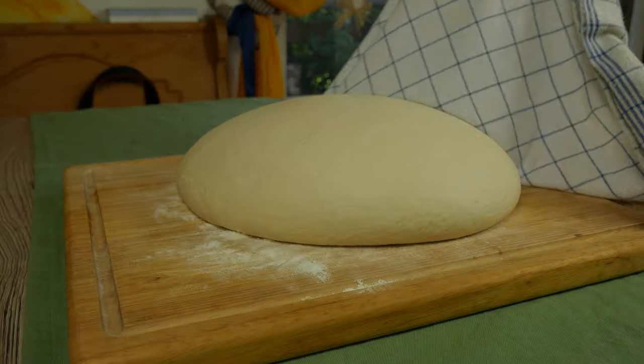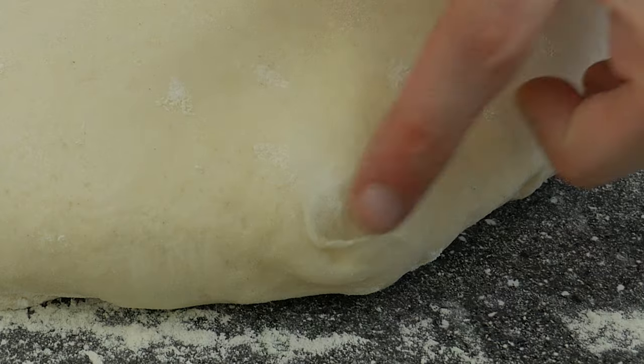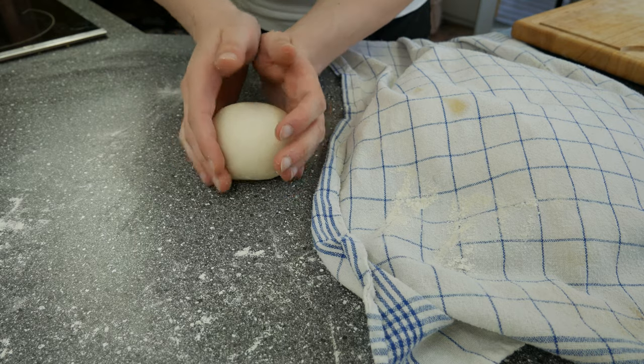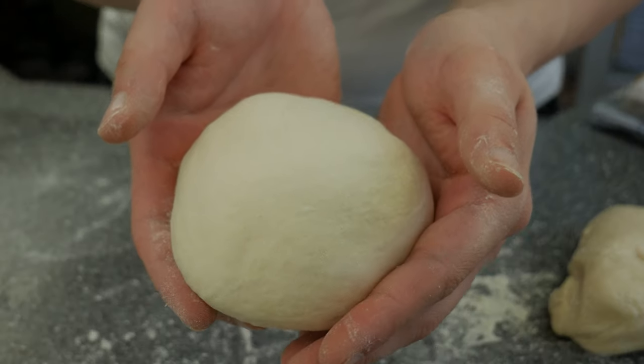After two hours of resting, we proceed to make our dough balls. We need around 200 grams of dough per pizza — you can see how the yeast is working. There are three methods: first, rounding the dough portions on the bench; second, kneading the dough on the work surface; and my favorite — folding the dough in the air to the other fingers, then forming it on the bench once a smooth surface appears. I prefer to use refrigeration, as it's much easier to control your dough and you don't have to check on hydration.